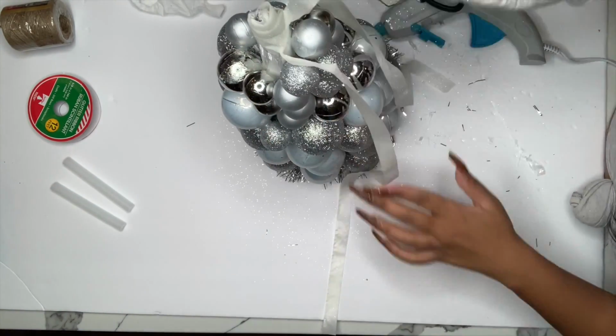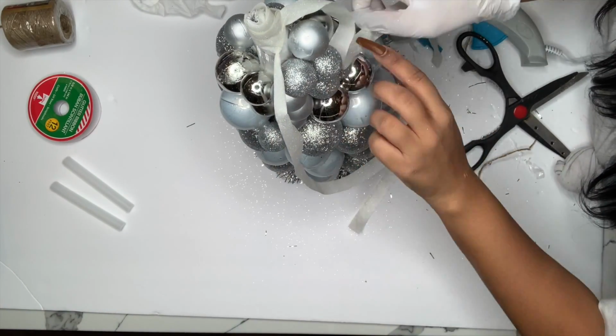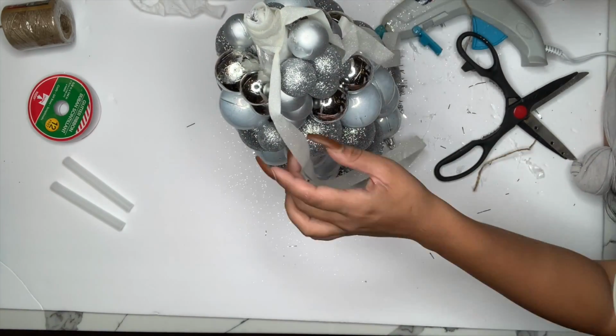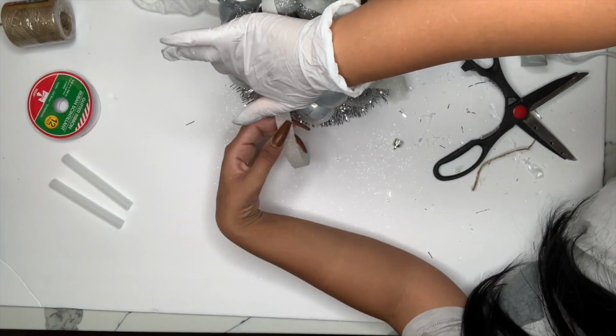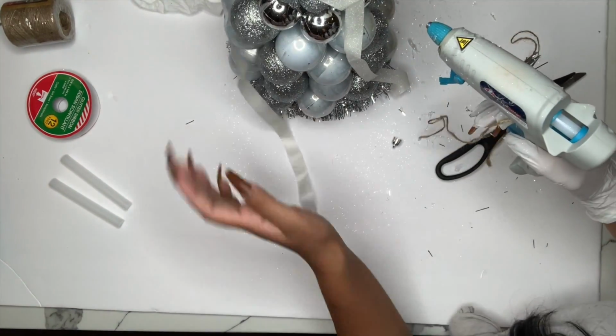So I think this ribbon really helped to kind of disguise any gaps that I may want to hide throughout my tree, and it also just adds a really nice touch. So I'm just going ahead and hot gluing parts of the ribbon onto my ornaments just so it can kind of guide it in the right direction.